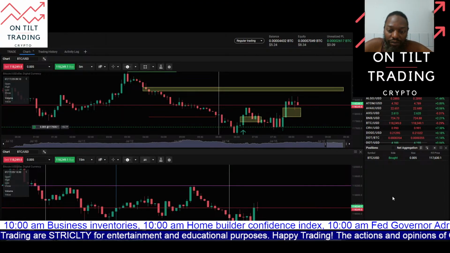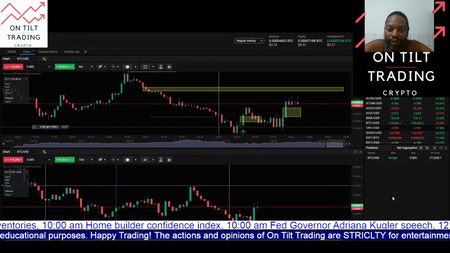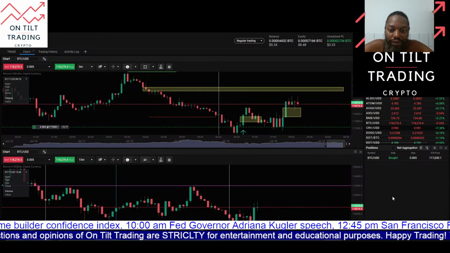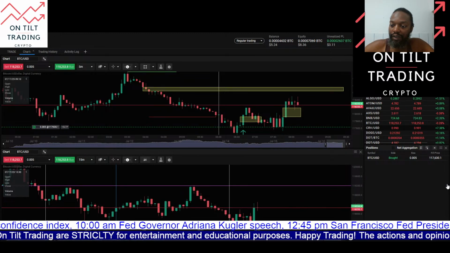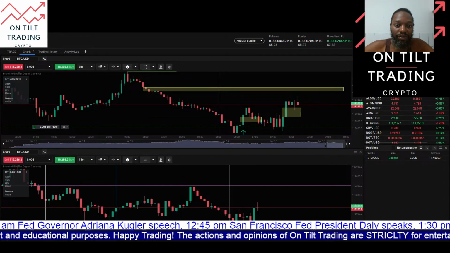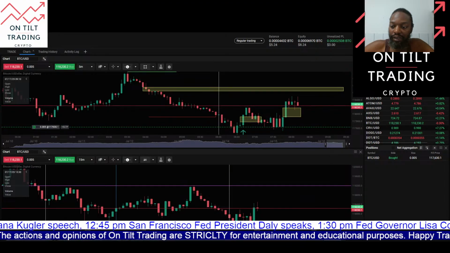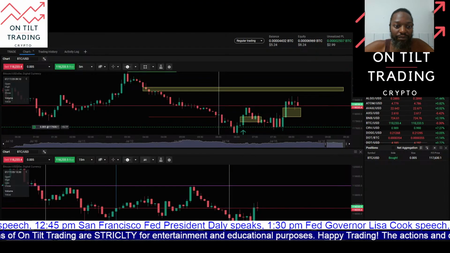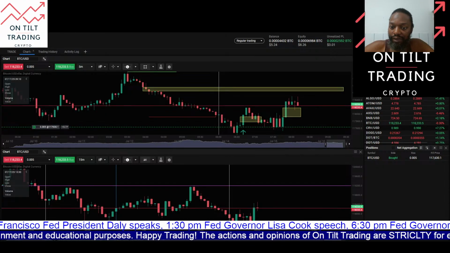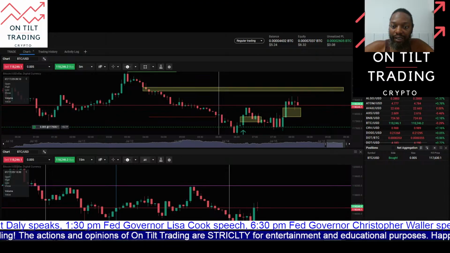This is always, or at least typical, when you have a liquidity target, price may stall just before the liquidity target, just as it did here before reaching this target. And now seeing this consolidation here before price is able to potentially reach up into a higher level. So this area could be profit taking right here.